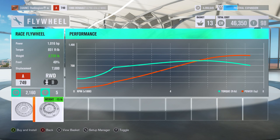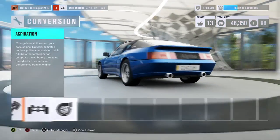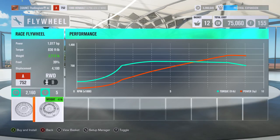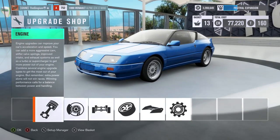Fully upgraded. All right, V8 is making 1,016 horsepower, weighing in at 2,720 pounds. Let's see what that GTR engine stats. This guy's making, whoa, 1,017 horsepower. I think it's a little less weight. So this thing is more powerful and it weighs less. I think we'll do it. Let's do it. GTR powered Renault Alpine. I guess that is a little bit more original than a LS powered Renault Alpine.